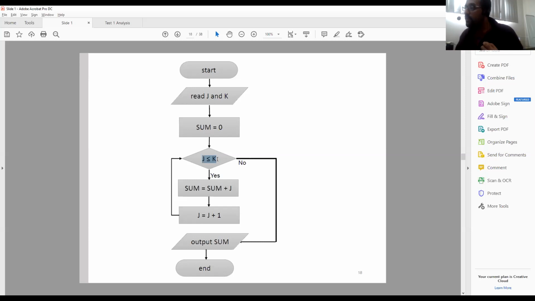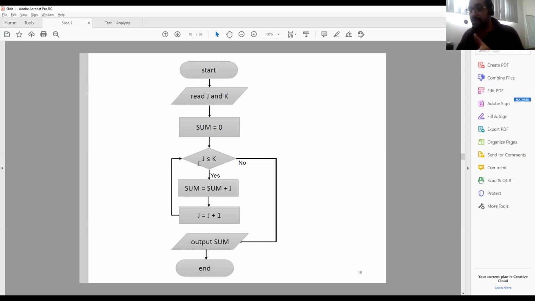If j is less than or equal to k, keep finding the summation of all the values between j and k. The summation is 0 plus j, the value of j, and then I increment j by 1, and then go back to the decision to check if j is still less than or equal to k.